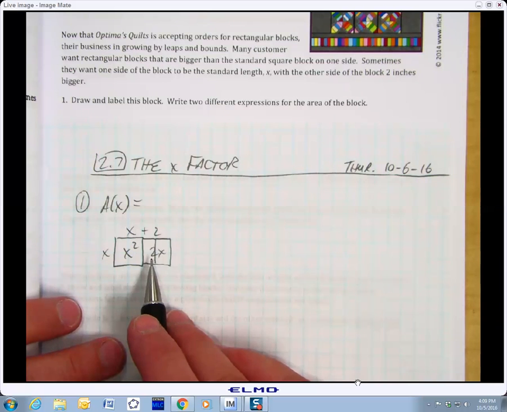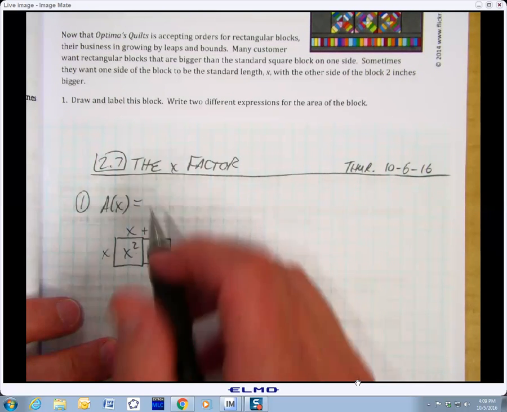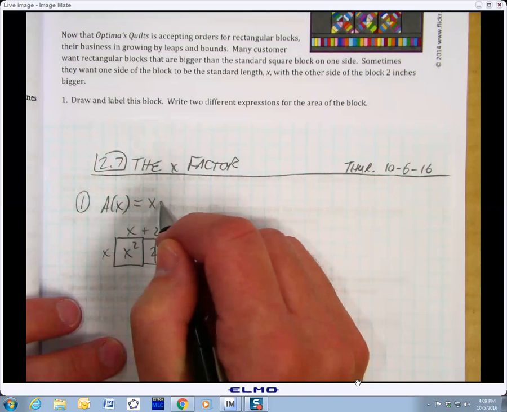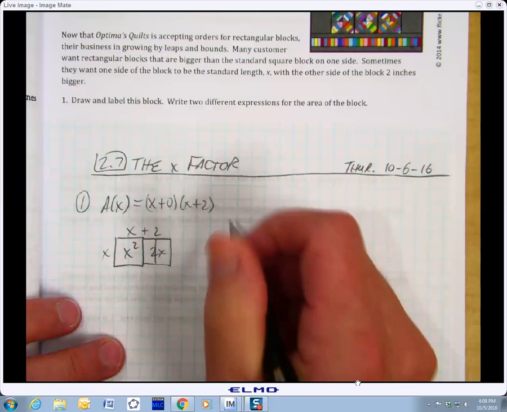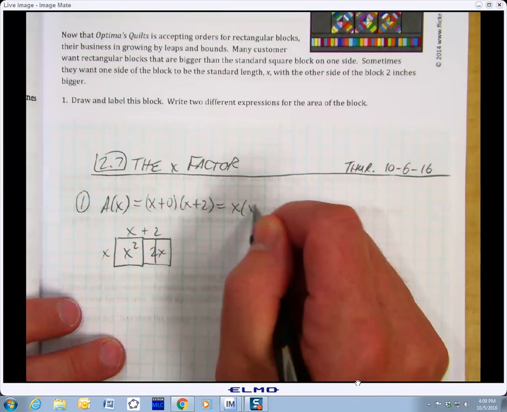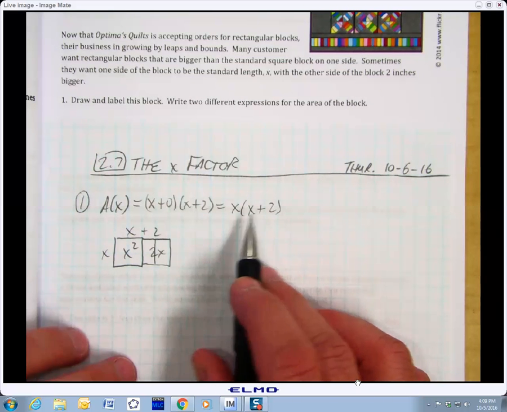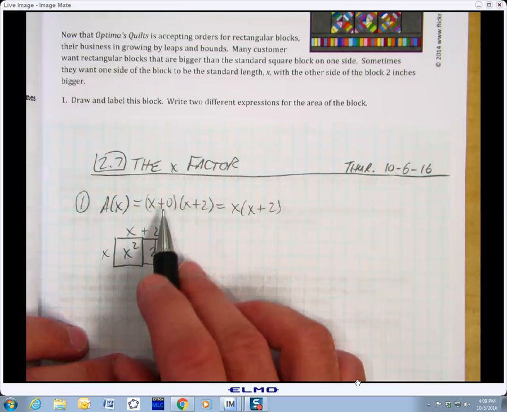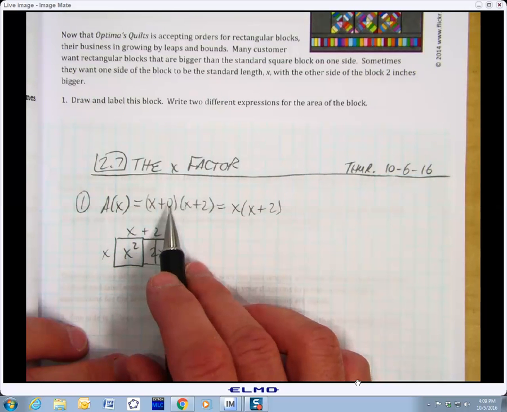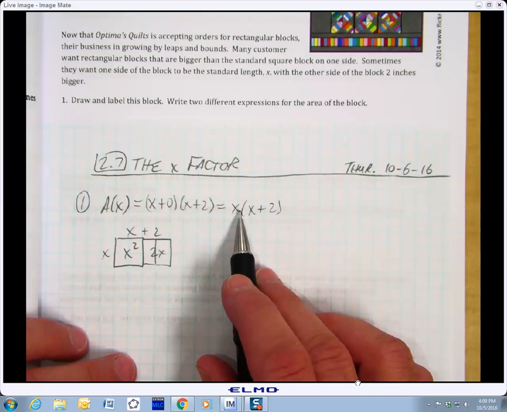Okay, so at this stage we have 2 expressions to write. You can start with the dimensions on the outside. That would be an x, and some would like to write plus 0, and that's fine. But you can also just write it as x times x plus 2. And the x plus 2 will need to be in parentheses. And we would say x times the quantity x plus 2. Another way of explaining why you can get rid of that parentheses and the 0 is, what does adding 0 do? And I'm hoping you're thinking nothing. Maybe you even said just now nothing, right? So if it does nothing, we can just get rid of it. All right, there we go.